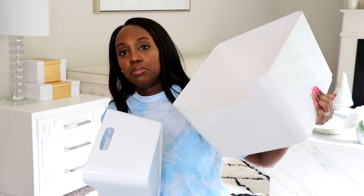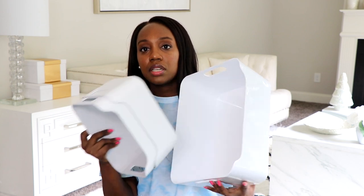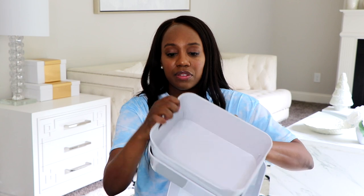One of my favorite storage containers from IKEA are these white plastic storage bins. They come in a variety of shapes and sizes. This really deep big tub I'll probably use under a cabinet for cleaning supplies or dish towels. The smaller ones are great for any type of storage — pantry, bathrooms, closets, linen closets, anywhere. I like storing liquids in these because they're plastic, so for bathroom essentials, oils, or any liquids, they're easy to wipe up and won't be damaged.